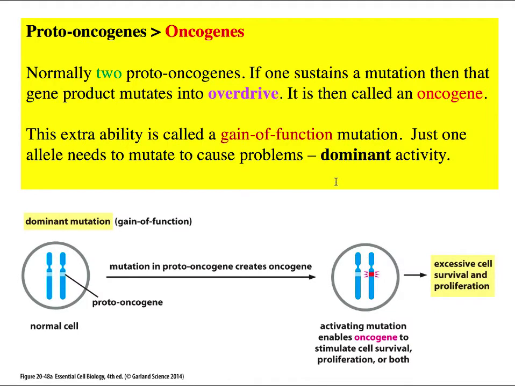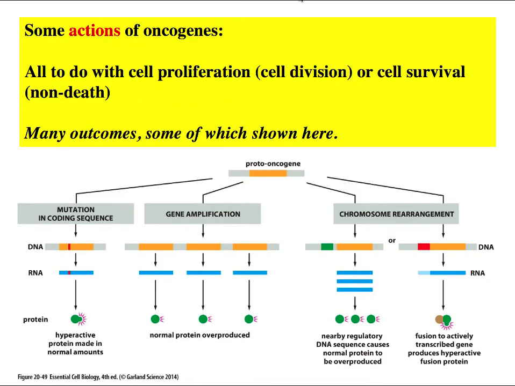So this is how the system here works. The same type of analysis performed on proto-oncogenes, as we see in this cell, it has two normal versions, suggests that all it takes is a mutation to hit one of these genes that then supercharges that gene in some way, therefore there's a gain of function. This slide here shows some of the ways in which those activities can be supercharged.